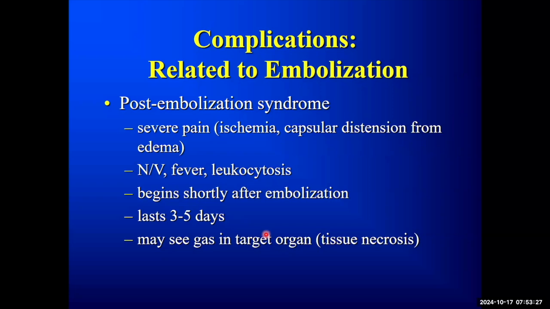Now, you may see gas in the target organ, which could be related to necrosis, and it can be difficult to differentiate between just necrotic tissue gas and secondary infection. So you need to look carefully: do they really have a fever? Do they have a white count? And decide whether or not to give antibiotics or just watch or potentially to percutaneously drain.